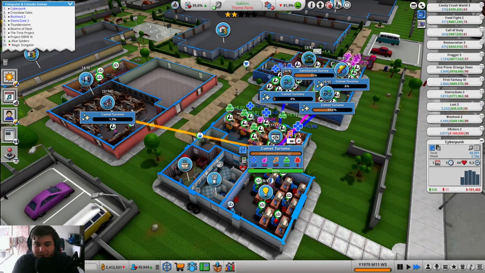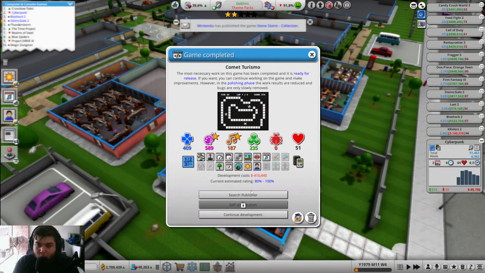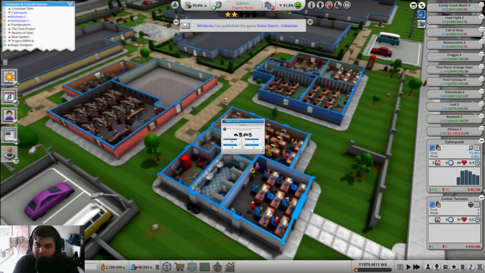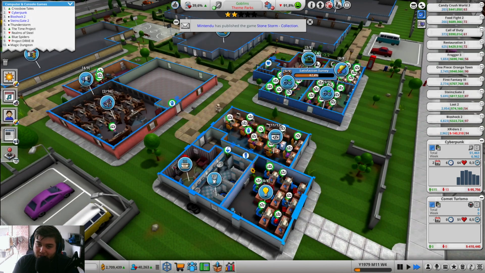Alright, Comet Turismo is now a 100. I'm kidding, it's a 90, but still, it's more than good enough as 90. I don't want to go with Activision, because they're 4 in market strength. Let's go with a 5, which is a big increase. And it is a 94% for Comet Turismo.